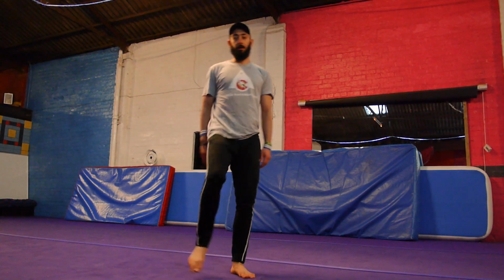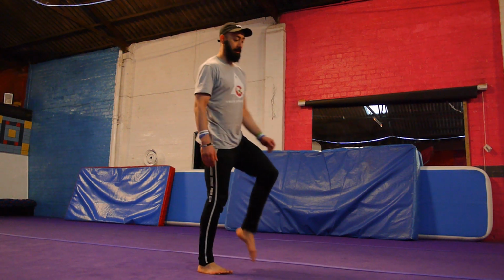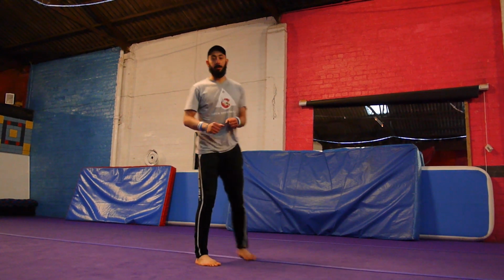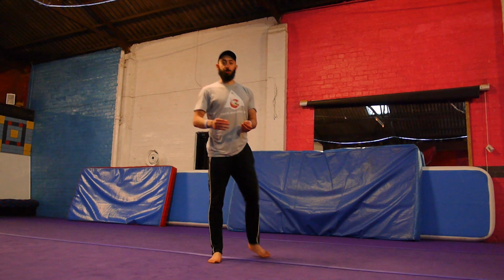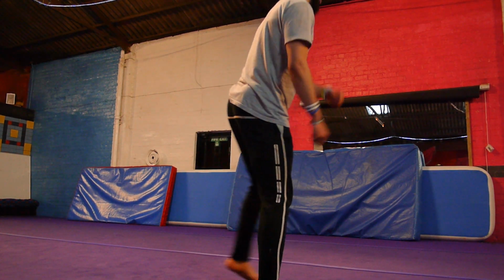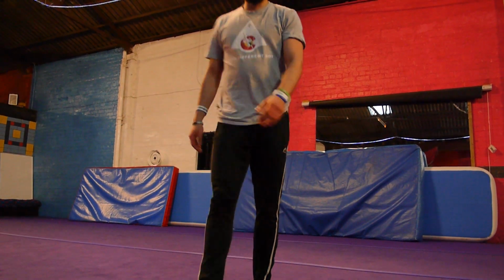Then all you have to do, stick the leg out, okay? Something you can practice is just standing like this, tapping the shin, like that, tapping the shin. And then you basically put the scrunch in, tap the shin, hold like a 5-point, put it all together.